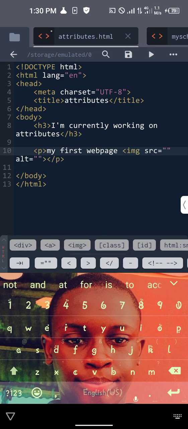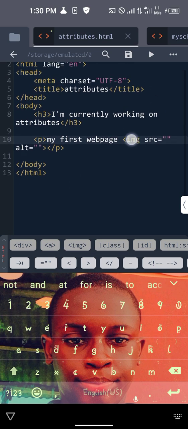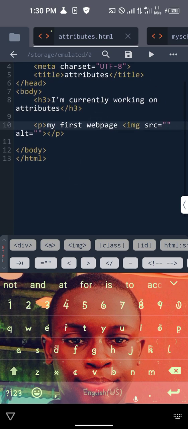So what is this img? It is a tag that tells your HTML that the file you are inputting here is an image, so it will display the image on your web page. And this src stands for source, the source of your image.